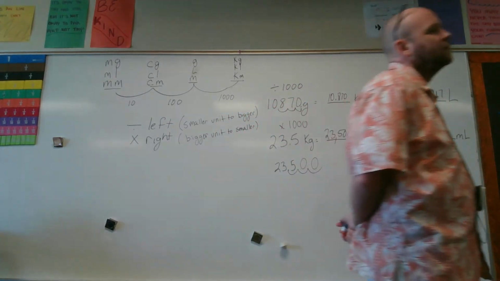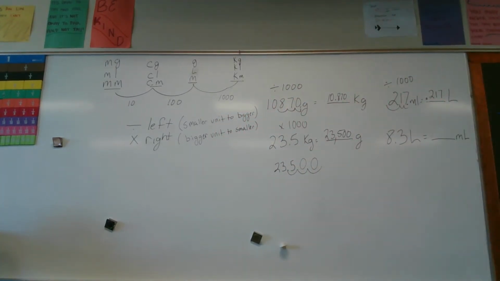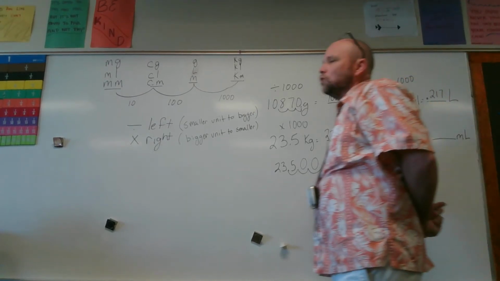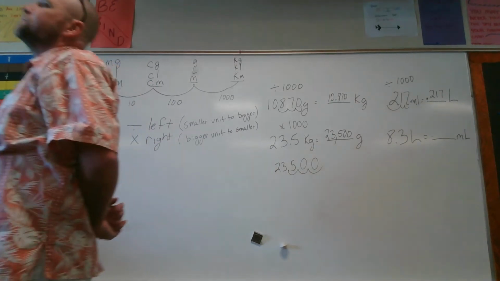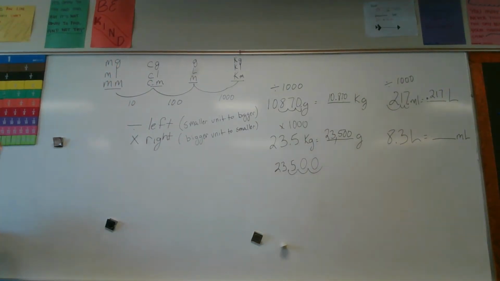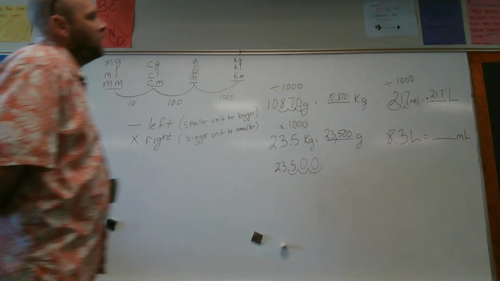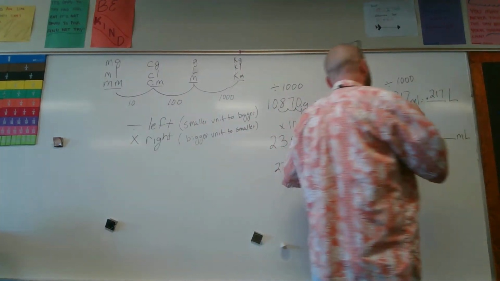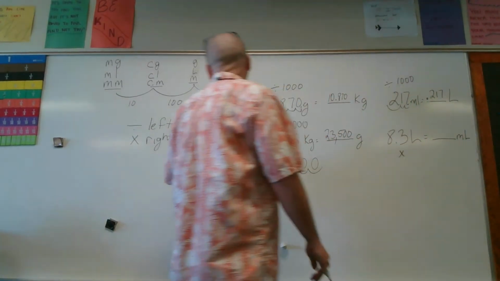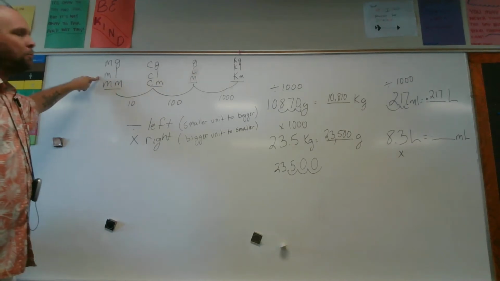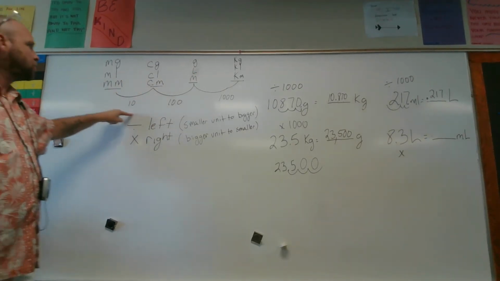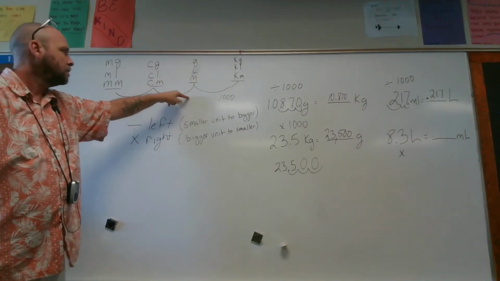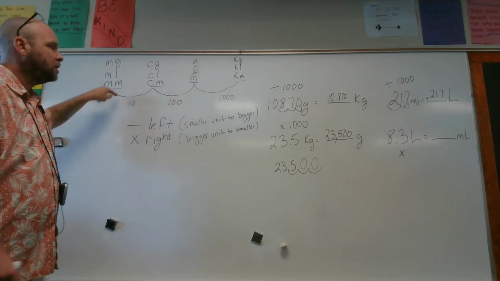Logan! Are you hiding so I wouldn't call on you? No. Logan! Are we going to multiply or divide to change this number from liters to milliliters? Multiply. Multiply, because liters are bigger than milliliters. So we are going to multiply. We are going from liters to milliliters, which means we're going to multiply by 1,000.